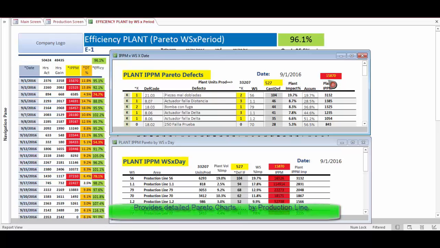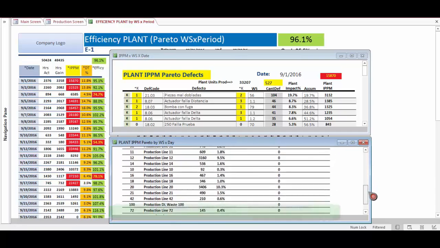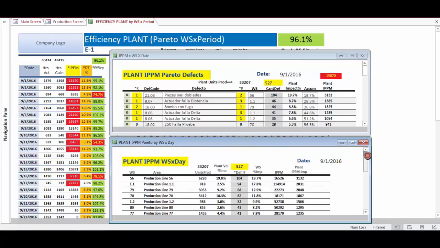Look at this. This is 15,870 ppm. So we're talking about exactly the same information, but in here it's showing us the Pareto chart by workstation or production line. All the different production lines that we have in our plant that were run during this particular day.